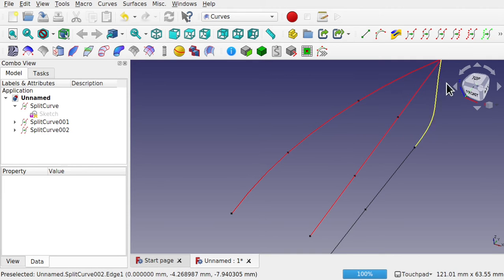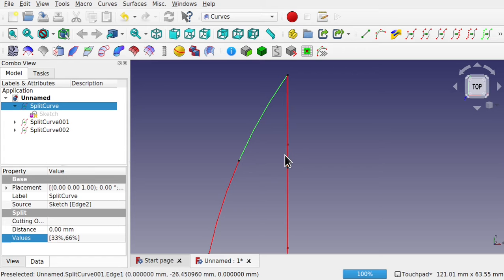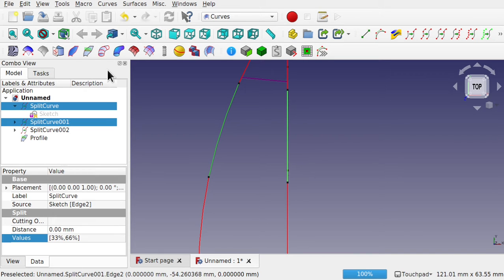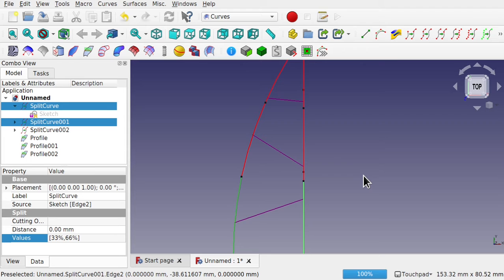So I can click on the top view, so the projection of the camera is straight down. And I'm going to start adding profiles above these vertexes. So this is the tool I'm going to use, create a supporting plane for sketches. I'm going to click one, control click the other, holding down control and clicking. Add a profile. I don't care where it sits because I'm going to adjust that later. So for instance, I could click here, control click down here, add the profile, and let's click here and here and add the profile. So those are added now.